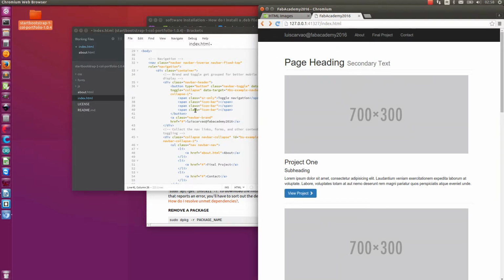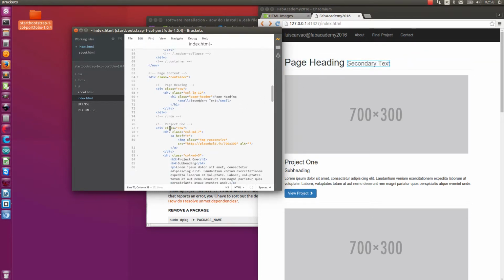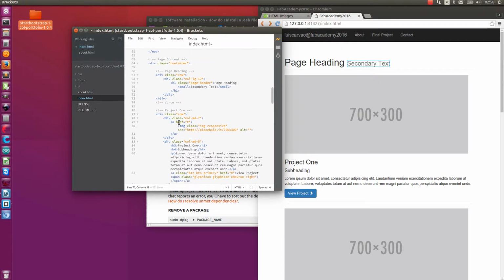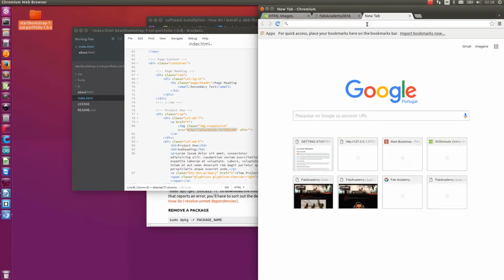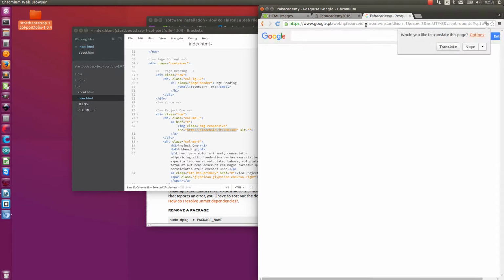I'll navigate through it, and I'll see here the page heading, the secondary text, and then I'll probably see the image. Here it is. So instead of having this source from an external link, as you see, we can add an internal link.